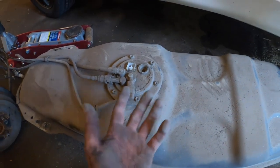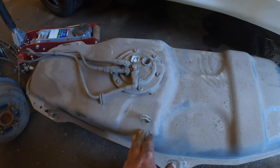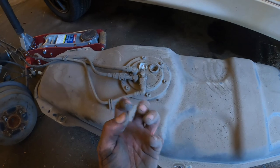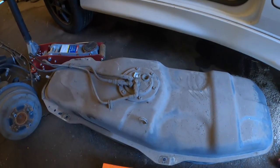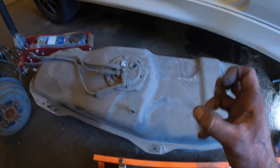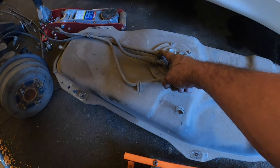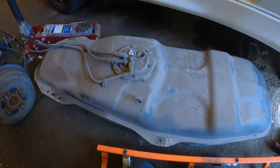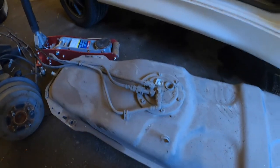tank doesn't, obviously when you pull liquid out of a sealed area, the sealed area is going to want to contract on itself. For example, if you suck on a Coke bottle, you're going to pull the walls of the Coke bottle in. Same principle here, which is why there's a hole so that there's no pressure build up on the inside. That's basically what I was trying to say. This is to relieve pressure while you're pumping out the fuel.